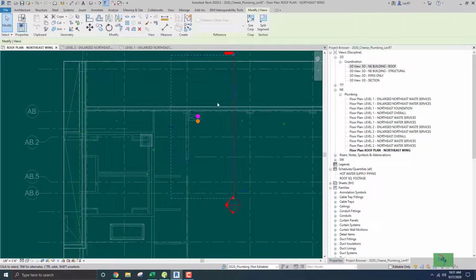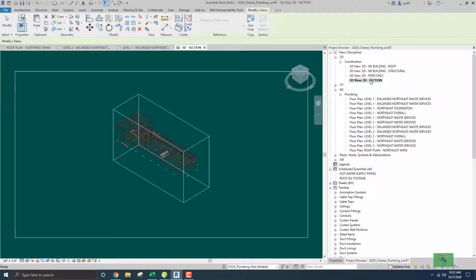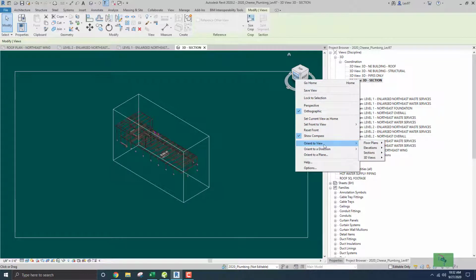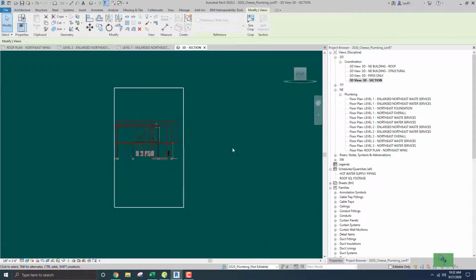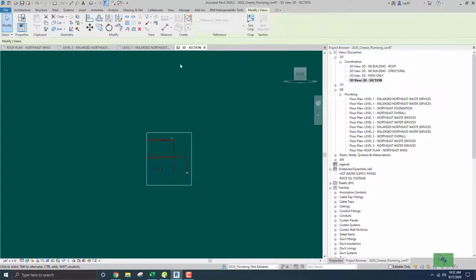Okay, so let's look at this, section 15. Once I've duplicated a couple of these 3D sections, I'm going to go to this section and right click anywhere on this cube where it says sections and go to that section that says section 15.